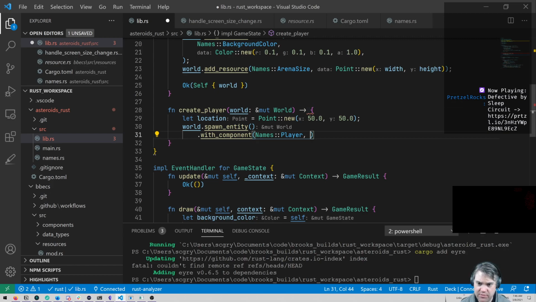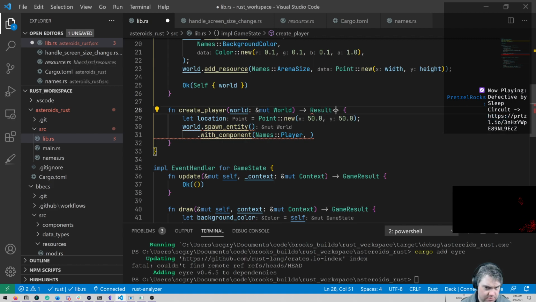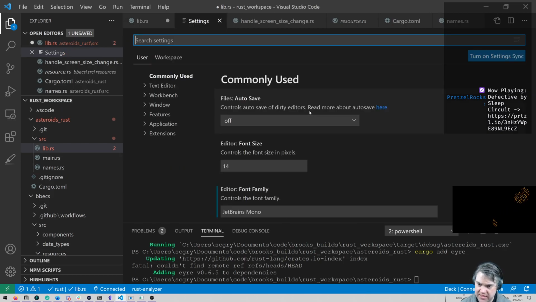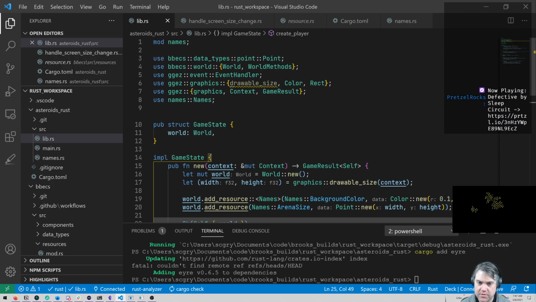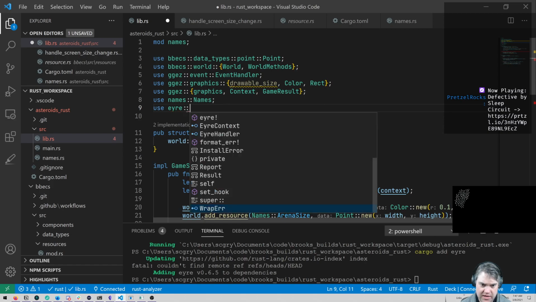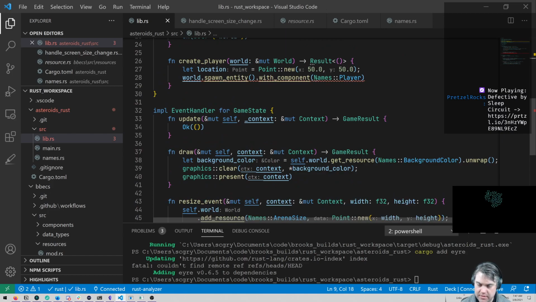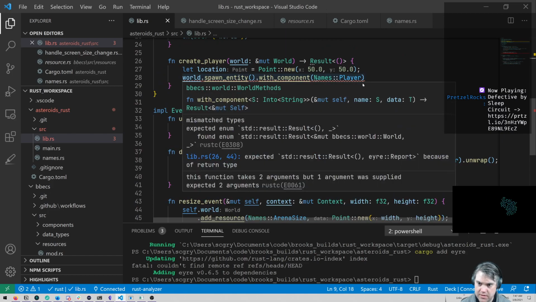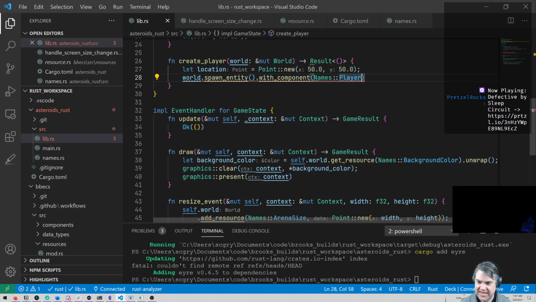All right, and now we can do this. You're going to be a result. I think I need to bring in use error result. All right, so with component, player, and then the data.